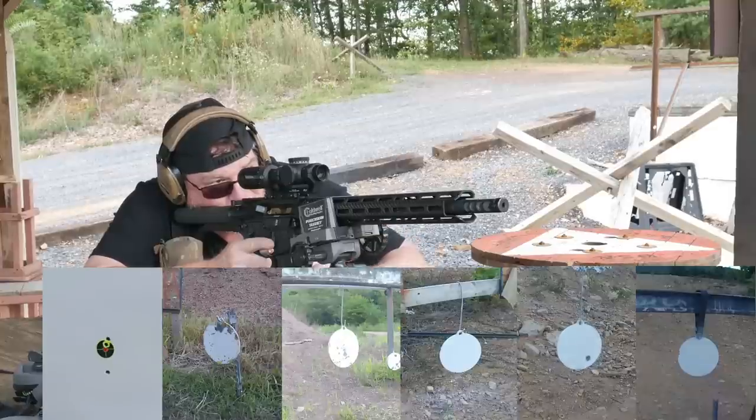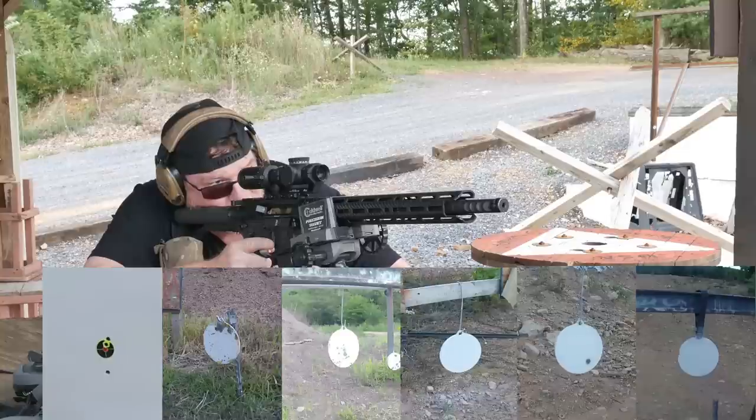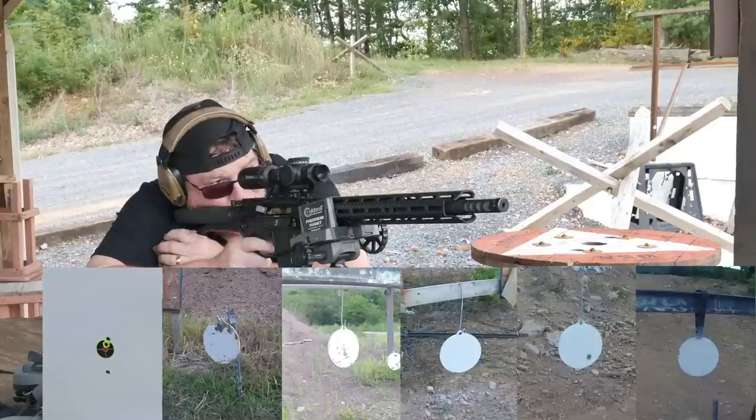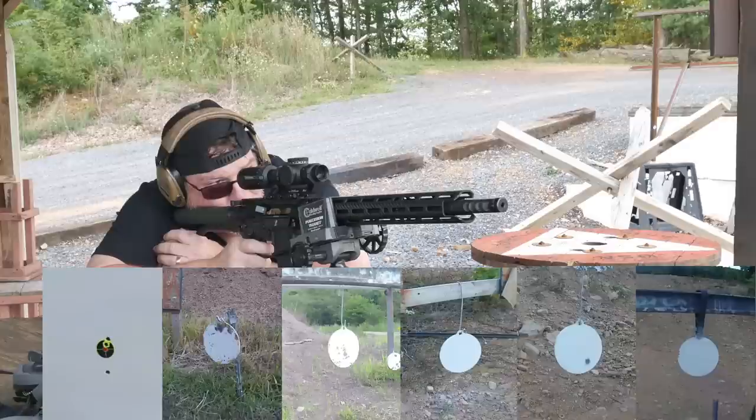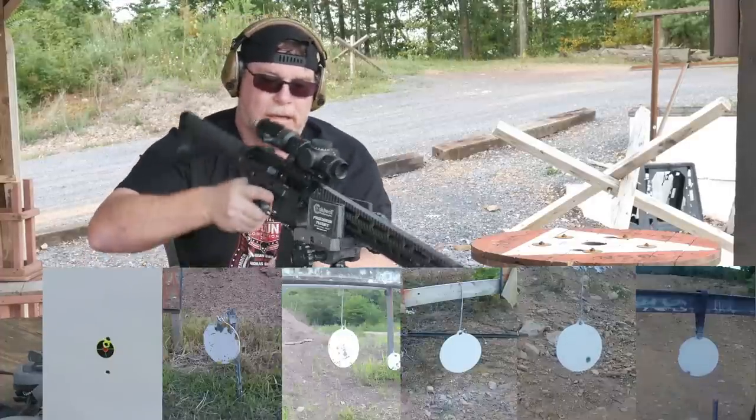And a lot of times the 3-gun, you may go out past 5, not often, but at 500, a 10-inch circle is a small circle. Here we go. Let's hit it one more time. Yeah, I missed it. Missed it again. All right, well, whatever.